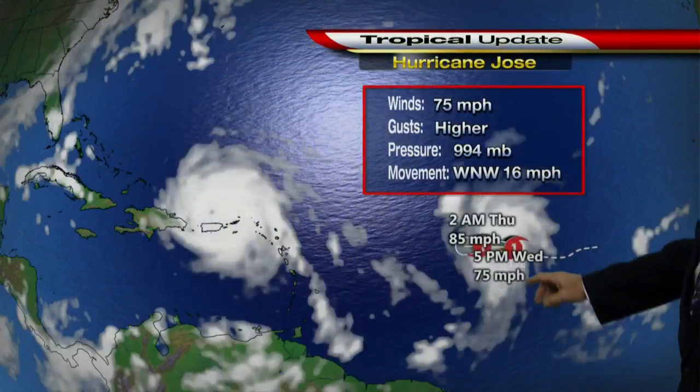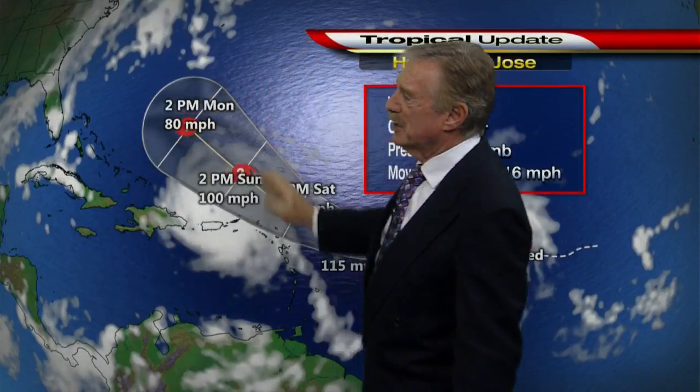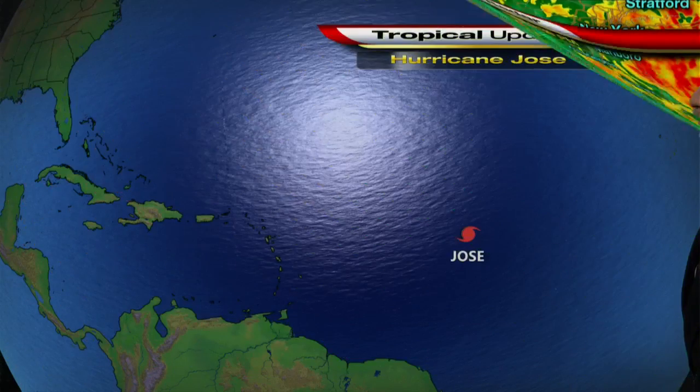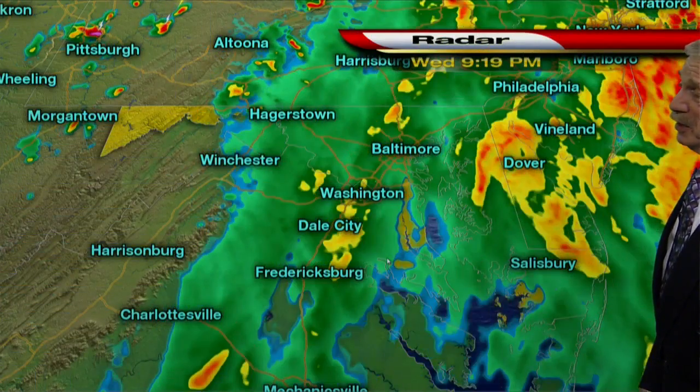Take a look at Jose. There you see it, and see the track into the Atlantic, and then it starts to make a turn a little later on. But winds there about 80 miles an hour. And once again, we'll look at the track of, well, let's go back to that. Track of Jose. I forgot to have this loaded for you. There are the Leeward Islands, right there. It's going to pass just west, and then makes a big turn. All the models pretty much have it getting out in the Atlantic. Maybe impacting Bermuda for sure in about a week or so. And it'll be a little stronger too.